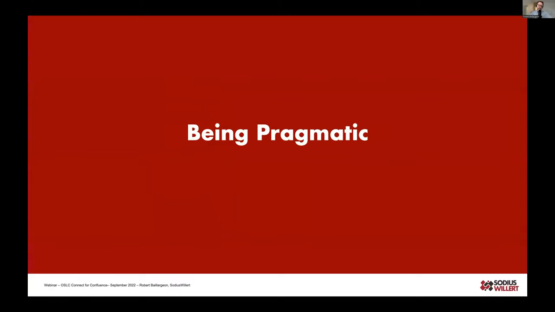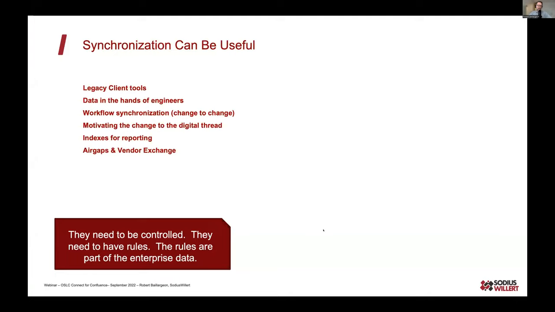To wrap up, we need to be pragmatic. Linked data and synchronized data are both part of how we operate right now. Synchronization can be useful — with legacy client tools you'll often have to synchronize data whether from an OSLC data source or another tool. We need to be realistic, and we need to make sure the workflow is consistent with how people need to interact — controlling when they synchronize and what they know about that synchronization so they know those elements are consistent and valid. Synchronization will also always happen in cases like air gaps for security or vendor exchange.